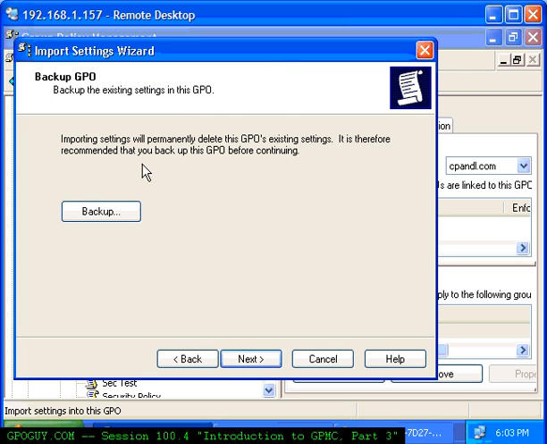I have the option here of backing up this GPO prior to importing settings into it, because again, like the restore function, when I do an import, it wipes out all of the settings that exist in the GPO. So essentially I've created a shell of a GPO, and I'm going to stuff all of the settings from my backup into that shell.